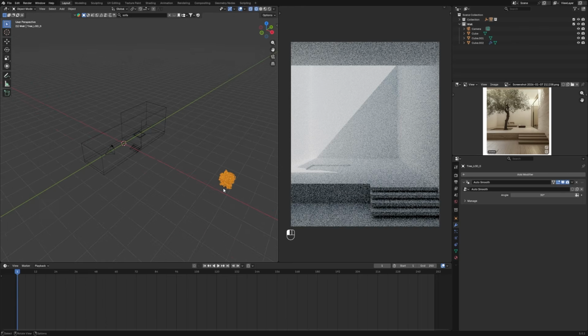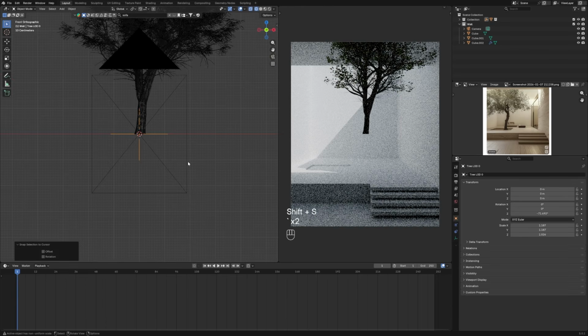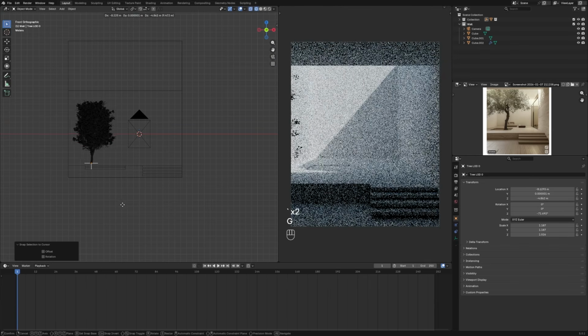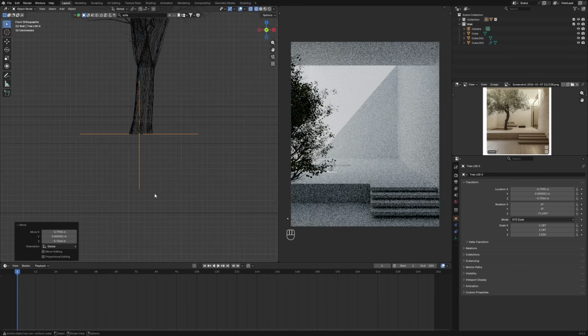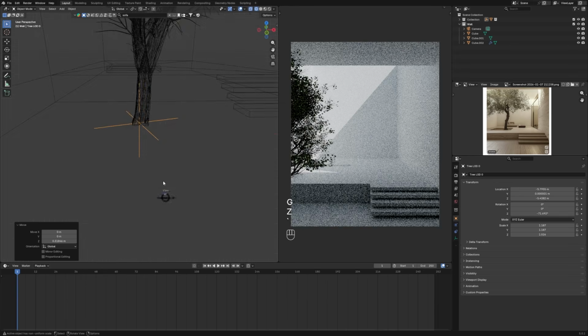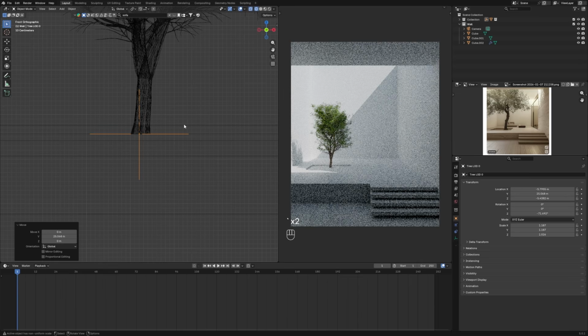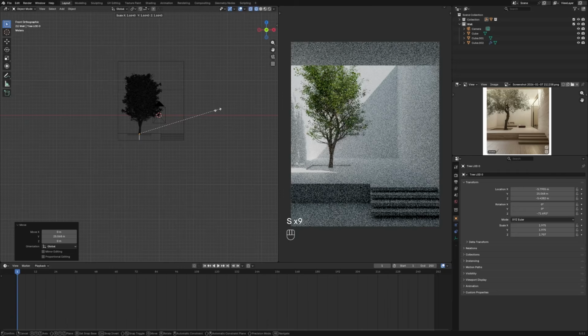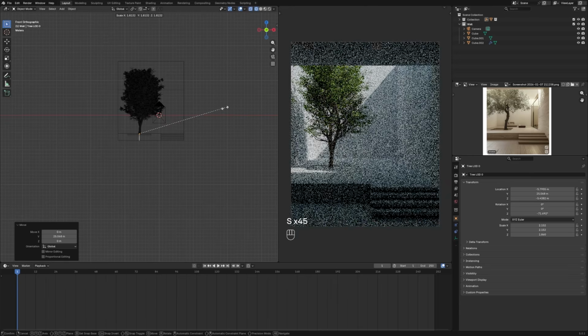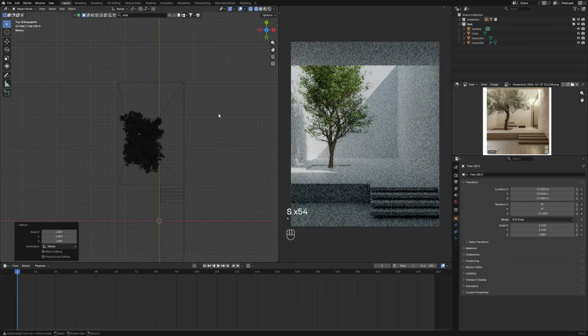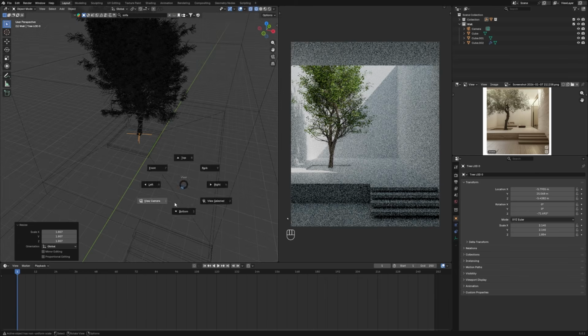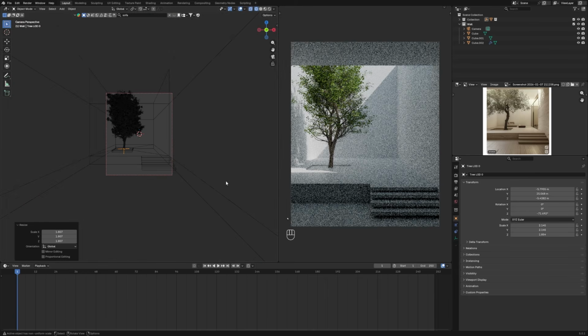Alright, so over here I have the tree, and we can grab it here, but we have to put it up, I think something like that. And now let's bring it into this area. Okay, this tree is too small, so we can make this tree much bigger, something like that. It's really big, so make sure that this tree doesn't touch any wall to look realistic. And then yeah, we can have it something like that.